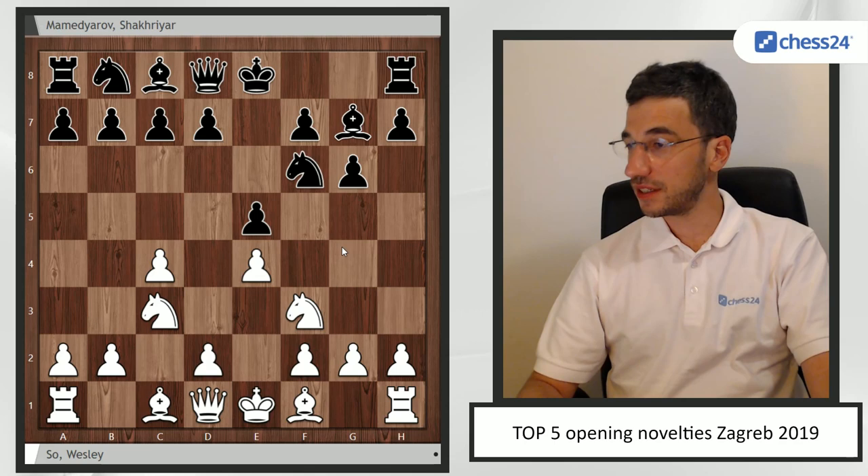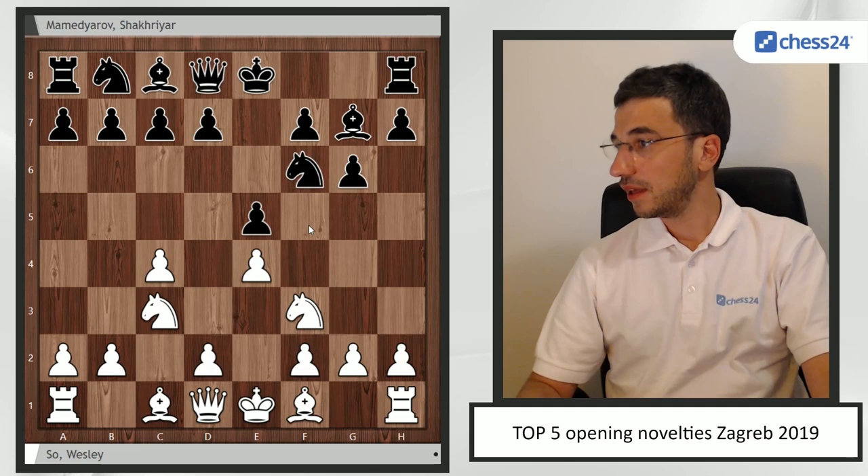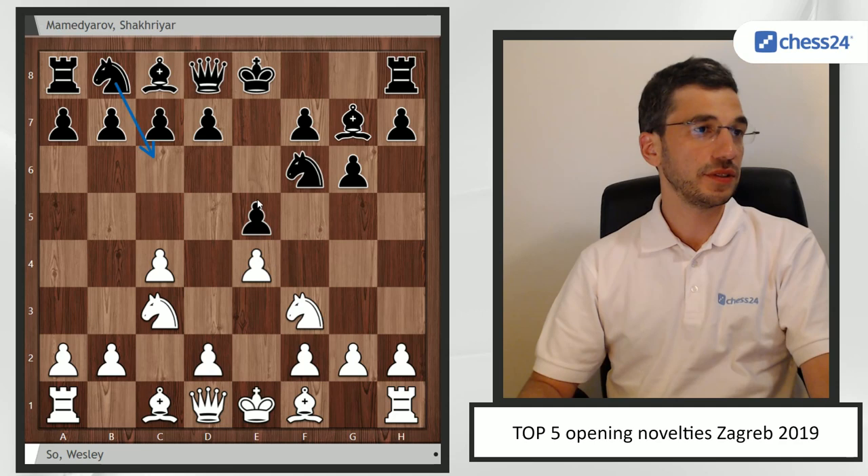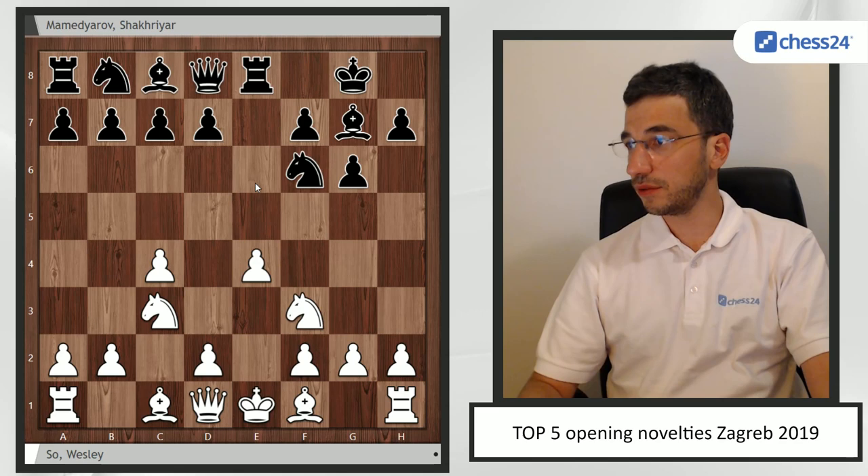So he played e5 here, which is a very new move invented by Daniel Dubov, my colleague in team Carlsen for the Kavala-Carlsen match — a very creative young Russian player. e5 is a very interesting move. Takes is of course very logical, and as always black can play Nf6 and get a good position on dark squares. Why not take that pawn and castle?